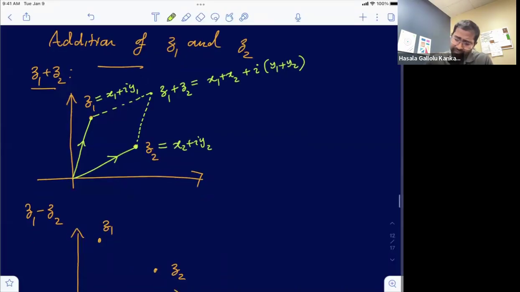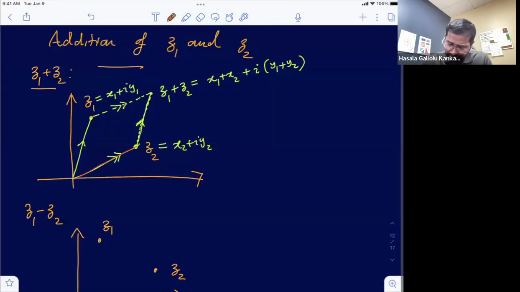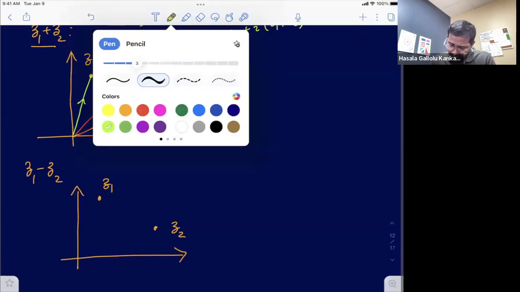Now, why is this significant? With that, we can see it is following exactly the triangle principle. So if you put these two into a triangle, this is none other than z2, this one is none other than z1. And then when you set up the hypotenuse, that will direct you to the summation. So in that way, there's a nice geometric property that you can use in the scenario. So what about z1 minus z2?